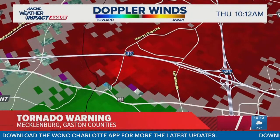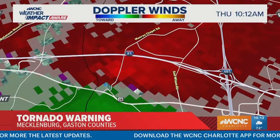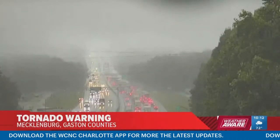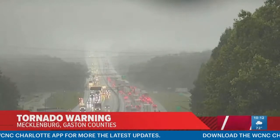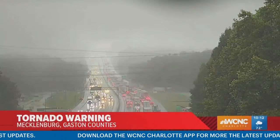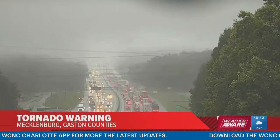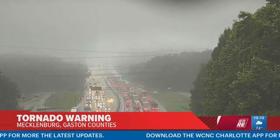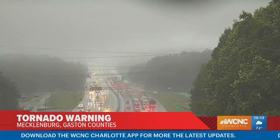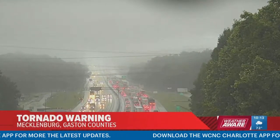If we could bring up the camera to Sam Wilson Road, that'd be fantastic. Let's see what's going on over there because we're very close to this. Yeah, this is the alarming thing. It's really tough to see off into the distance. Our visibilities, I think, are down below a mile. So even if we do see something cross, it's going to be tough to see. I think there would be enough clearing that you'd be able to see within a mile if anything is on the horizon. But it's right through the stretch. Look at how busy we're seeing traffic. And also a cause of concern, notice traffic here on I-85 is completely stopped. I believe that's heading westbound. So traffic completely stopped.